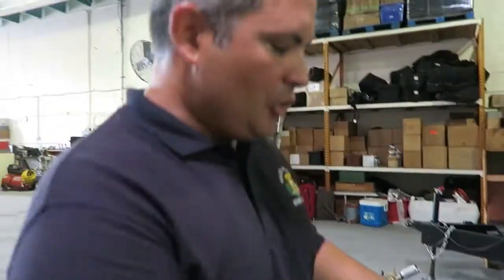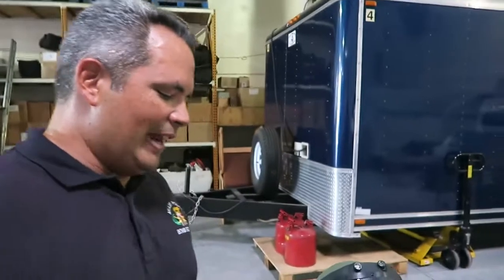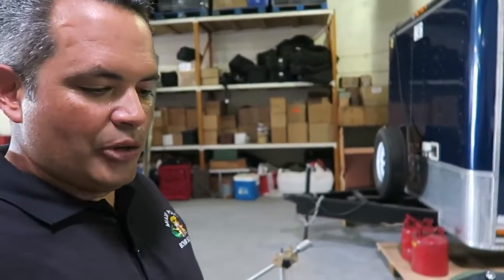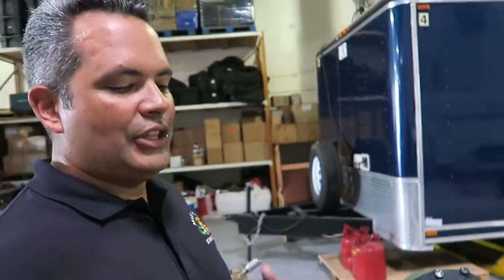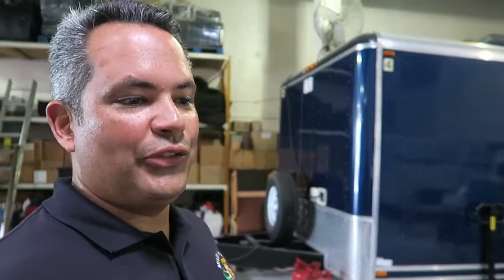All right. Talk to me, what do we got here? This is basically the bomb suit, together it weighs from about 75 pounds to about 80 pounds. The helmet weighs about 15 pounds, and it's a very thick and cumbersome item. It's made out of Kevlar and Nomex, and all these fibers are what can protect us from some of the heat, some of the frag, some of the shrapnel, and disperses some of the blast pressure. Some of it. Can you give me one of the heaviest suits you put on? It's over 80 pounds, closer to 90. And when you sweat a lot and use these suits, they tend to get heavier along the way.